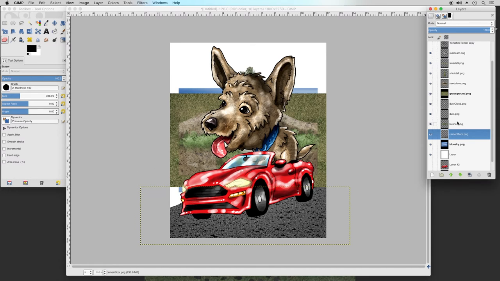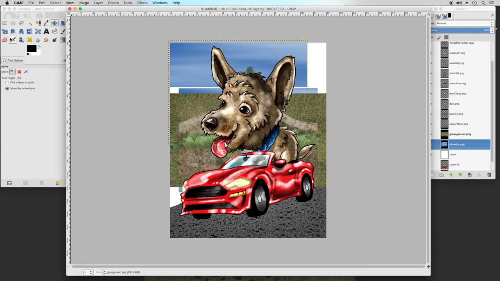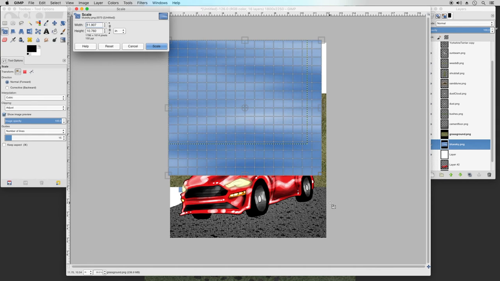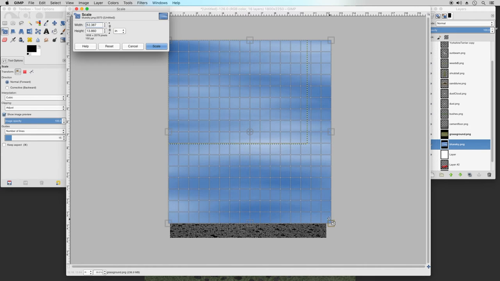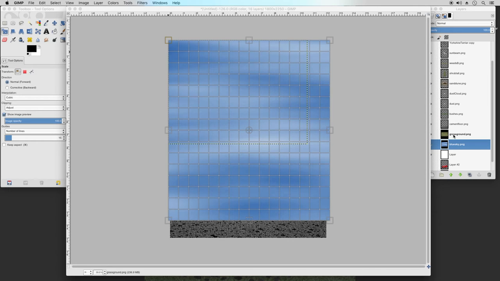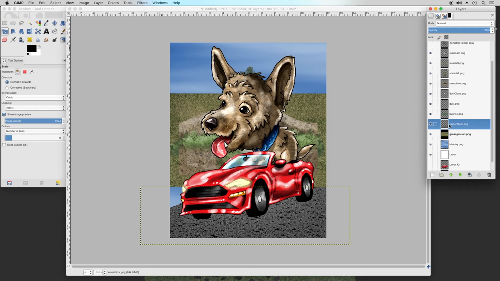Alright, next thing I have to do is bring the sky into this. The sky will start up here. And then I'll just pull it down underneath the road. Of course, the grass and the hills will be back there. And these are all layers that I created separately. I actually made these back in 2014 or 2016, and now I'm just reusing them now to save time.